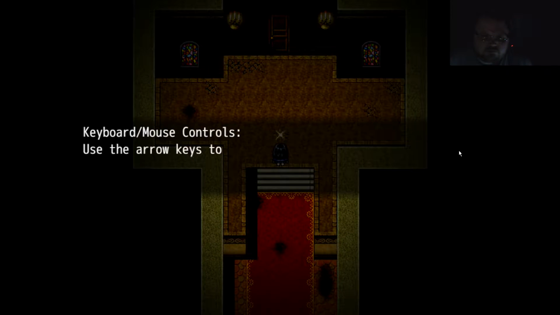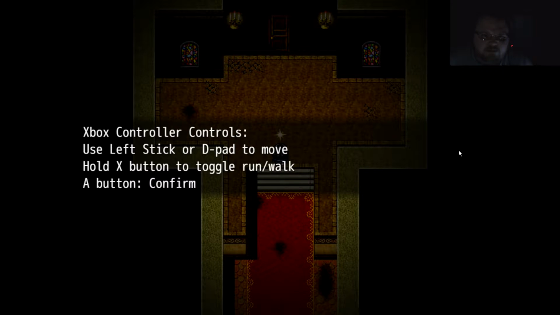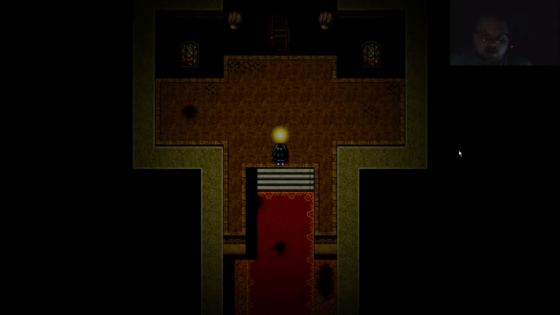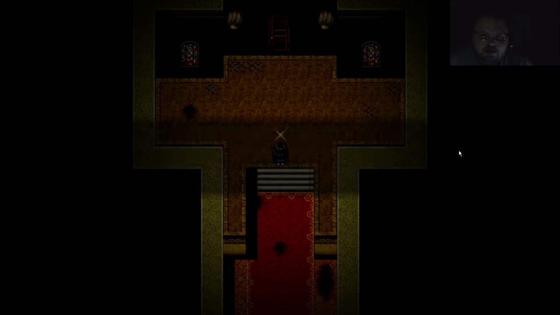What is that? Keyboard mouse controls. Use the arrow keys to move. Hold shift to toggle run and walk. You can also use the mouse to click where you want to go. Z or enter is confirm. X or escape is cancel. Xbox controller. Well, we're not using that, so we're skipping it. Normal items will be used automatically when required. Health recovery items can be used via the menu. Okay.